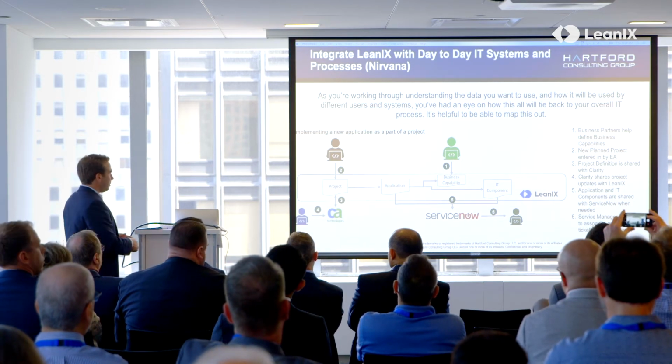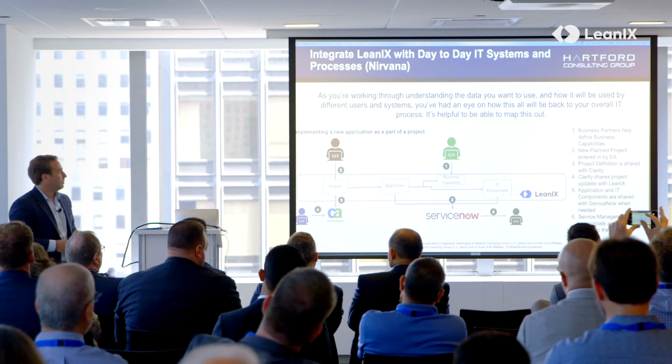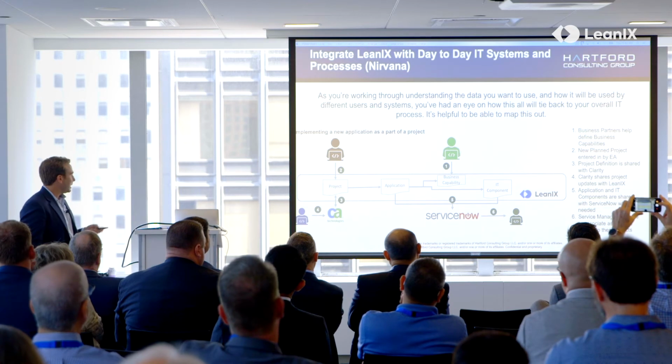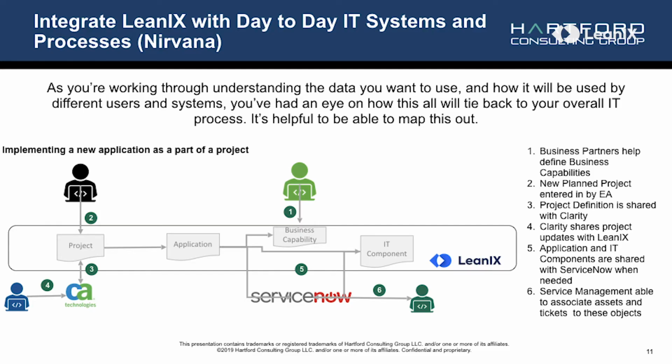Off to the side, you've got your business partners defining your business capabilities, and then a project is starting up. You're going to have your enterprise architect, let's say for this example, put the planned project that's going to happen into LeanIX. Then through any kind of integration, I just put CA Technologies here, you send the project definition down, like a shell of a project, to Clarity, which can then be further fleshed out, with statuses updated and the more project-managey type functions being done within Clarity. And then any kind of status indicators or anything that we want to send from Clarity back into LeanIX, just to give that 10,000-foot view of, okay, how are all my applications doing, how are we running? So getting that set up there.